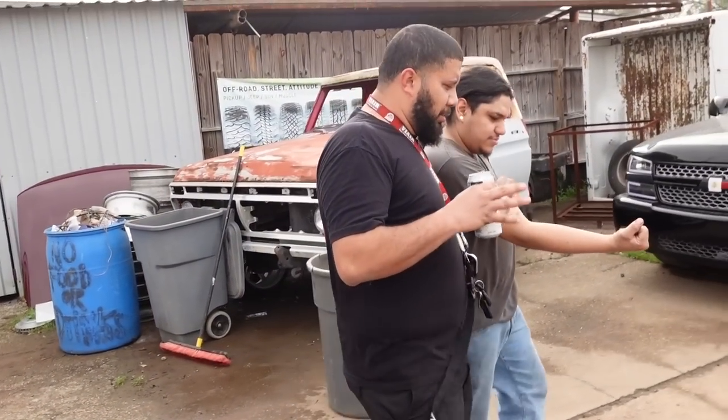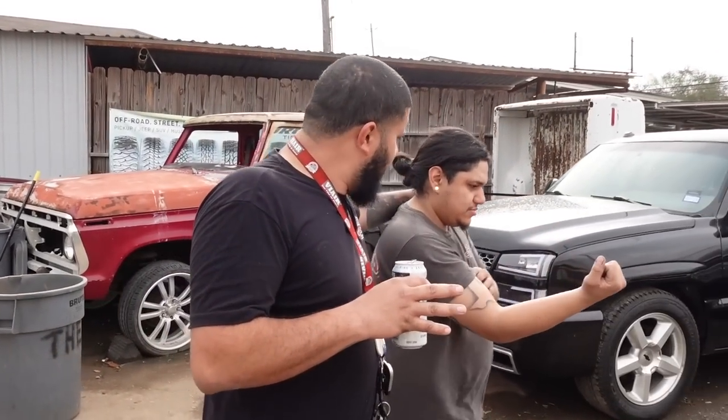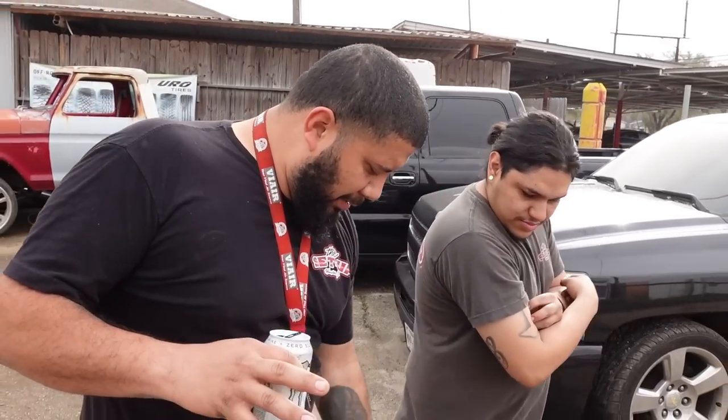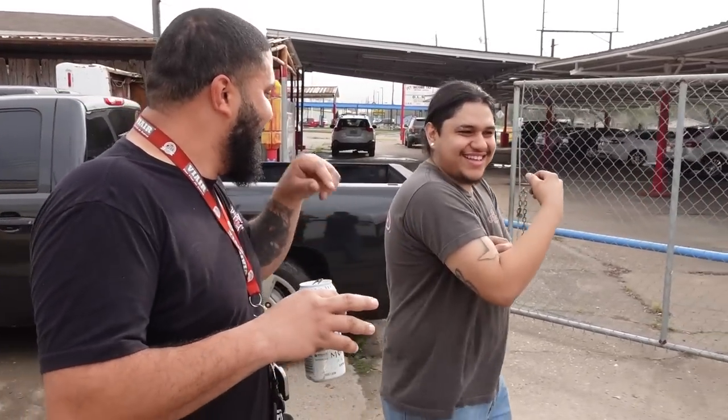Anyway, so the plan is that we start knocking these trucks out, right? Yeah. Before you know it, me and you are going to be walking around with our pockets like that. Right? Full of tools, right? Full of posibles del yonke.